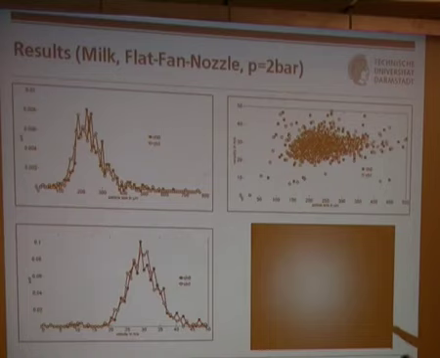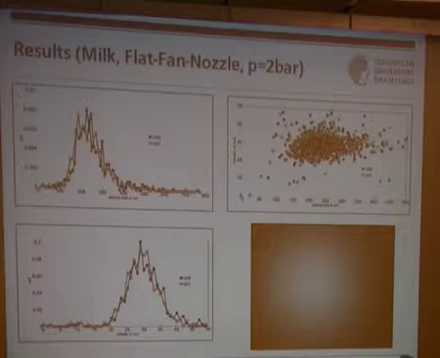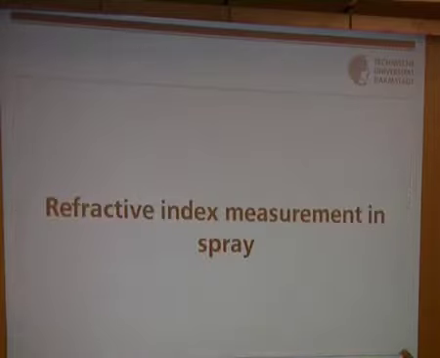And here are our results: particle size distribution, velocity distribution. We measured a milk spray created by a flat fan nozzle from the company Lechler, aperture around 1 millimeter maybe, operated at 2 bar, and here are the results: particle size distribution, velocity distribution. Okay, maybe that's all, but maybe we can use this time shift technique to measure refractive index. It's very interesting, because you don't need to change the side of the detector.